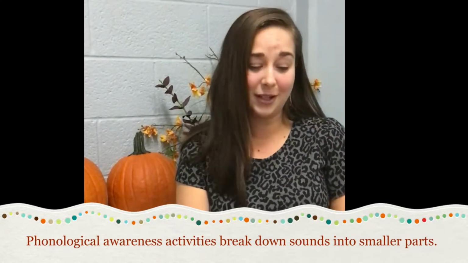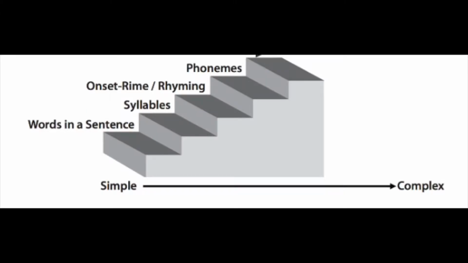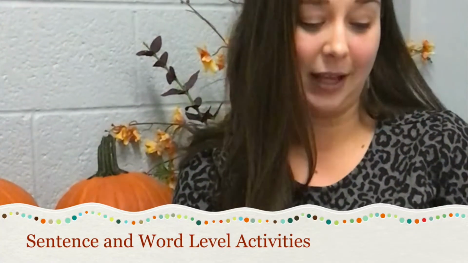The activities I'm going to describe are ordered from the most basic to the most advanced. They help our students move from larger segments of language, like words and sentences, to the smallest segments of language, phonemes, or the individual speech sounds. We're moving our students from basic phonological awareness to advanced phonemic awareness. The first activities you can work with your students are working on the sentence and word level.